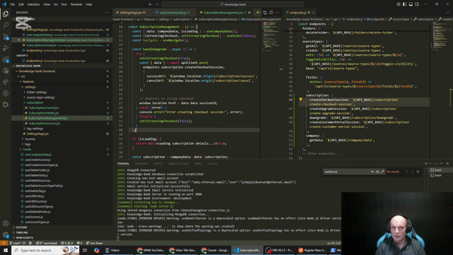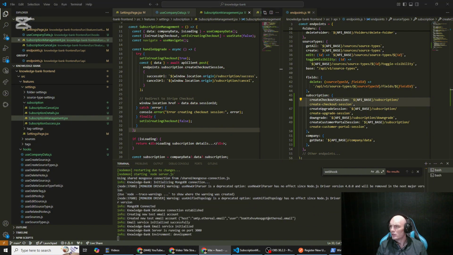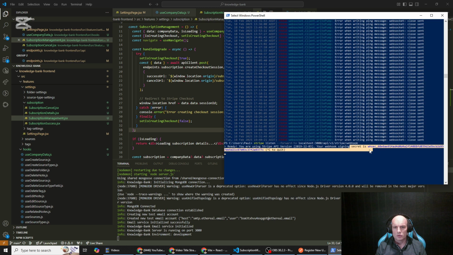Okay, so I think that's everything. I don't know if Stripe, I need to reconfigure some stuff there because I do have this running, which is checking our webhook monitoring localhost. That's backend, so that should still work. I don't think it needs to monitor it. Yeah, it wouldn't monitor anything from front end. So we will try.